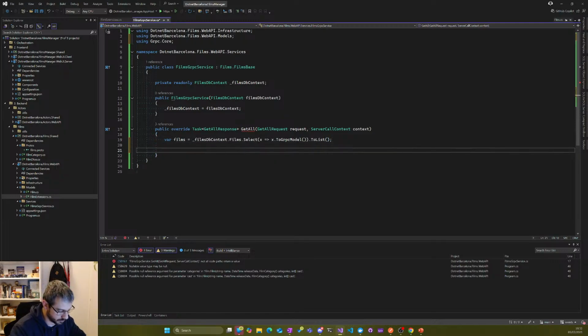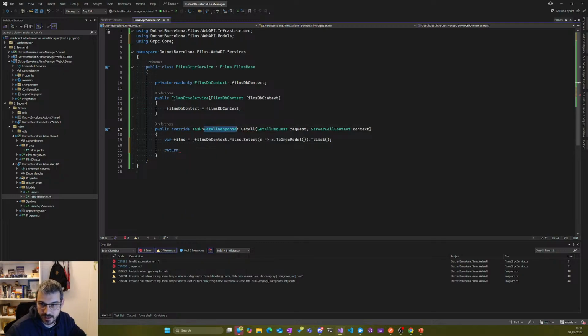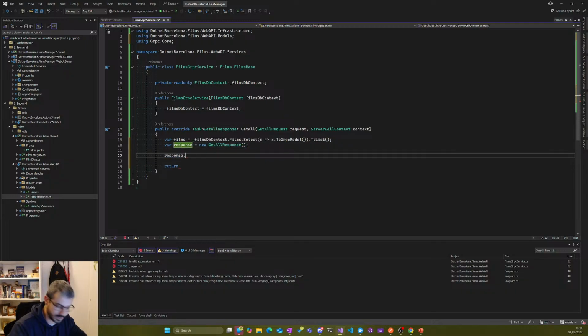Cool. Then we can just say, okay, we have our get all, oh sorry, response equals new get all response. We have our object that we are going to return defined, and we have to do exactly the same as before. Response.films.addRange, because we can't directly assign the property here.